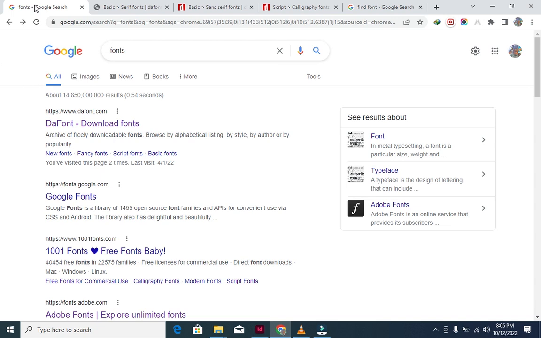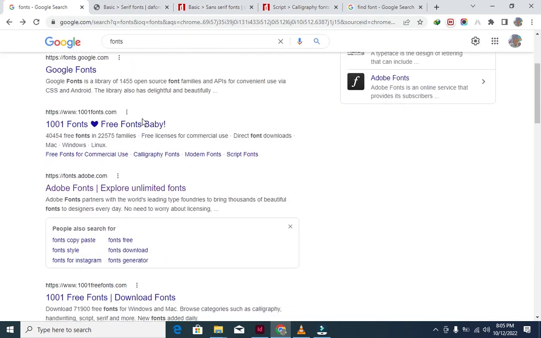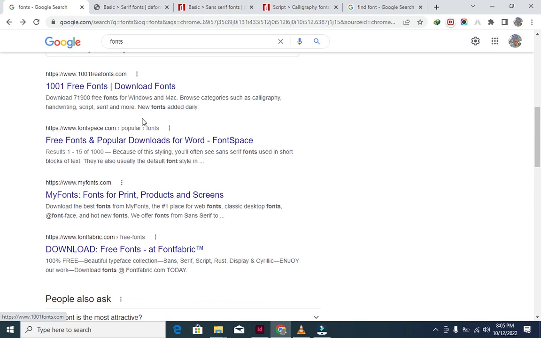There are many places where we can get fonts for personal use and commercial use, free ones and others that you have to buy.